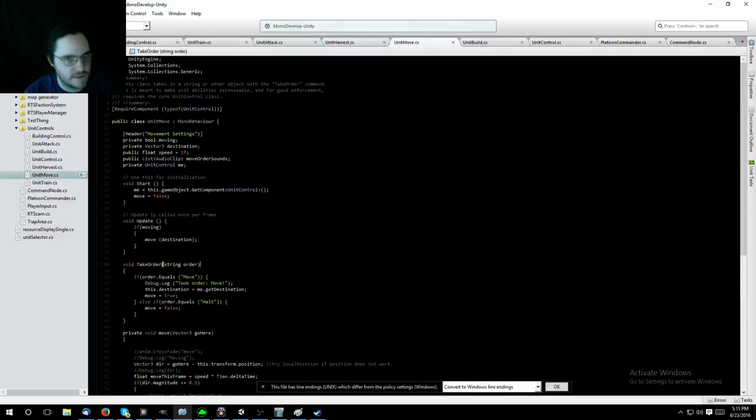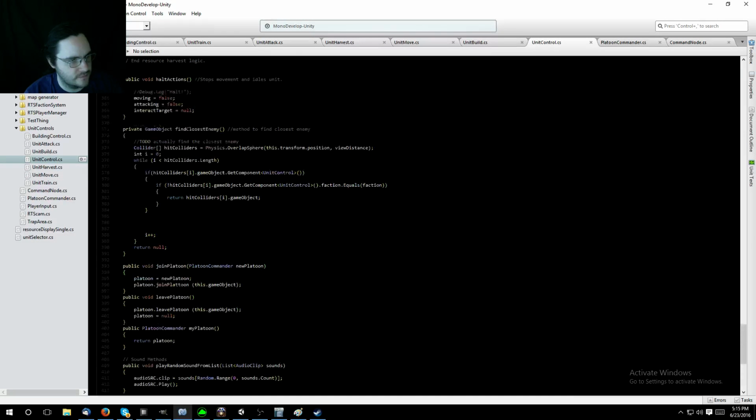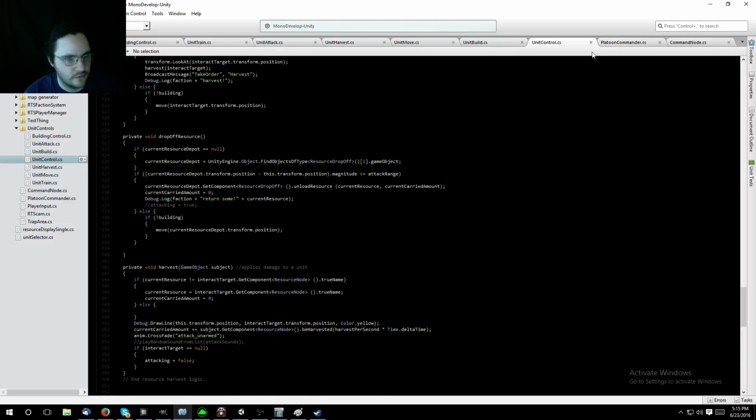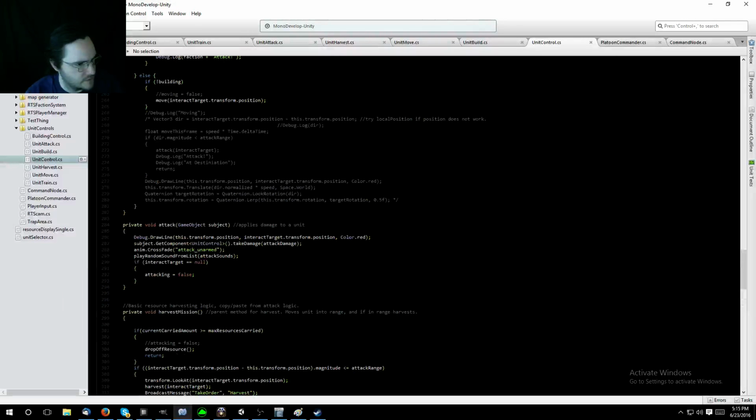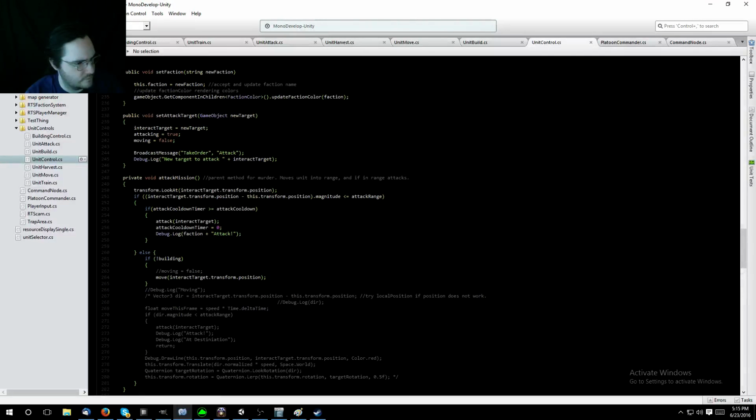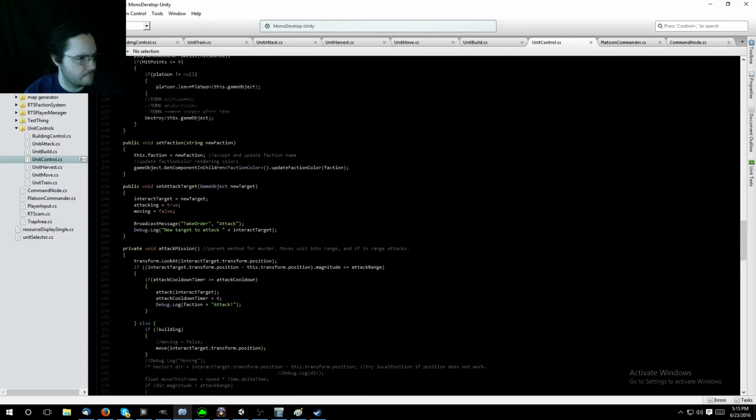So let's save this. Let's GIMP unit controls ability to move things, and then see if it works. Move indirect target dot transform in position. Right, we had other stuff moving. Attack mission, whatever.